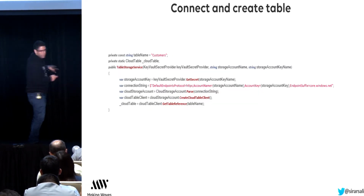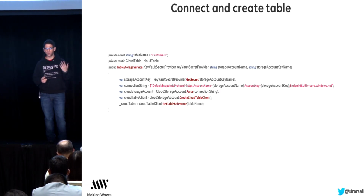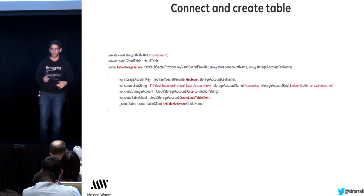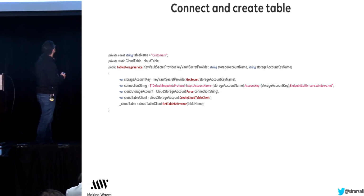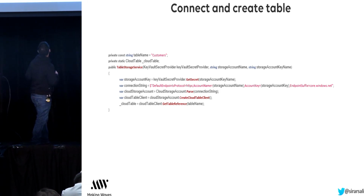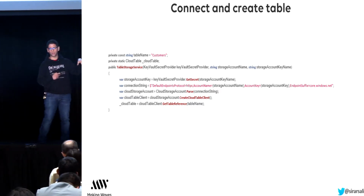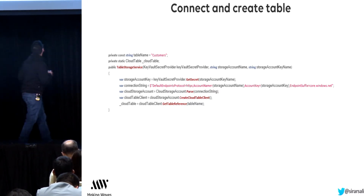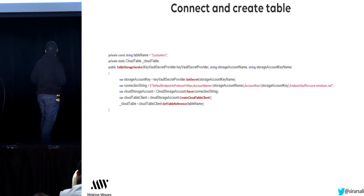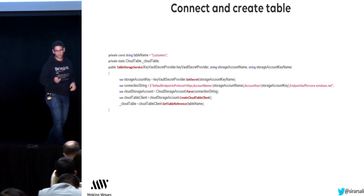Of course, I understand that you probably can't read the code, at least in this slide, so don't worry about that. I'm going to share the slides with you, so you'll see the code better. In any case, this is how we connect and create a table. We firstly give a name for the table. We use a cloud table object. Here we have just a service class, and then we're injecting the Key Vault fields here to build up the connection string, which we're doing here. And then we're just parsing the connection string and creating a table client. It's as simple as that.